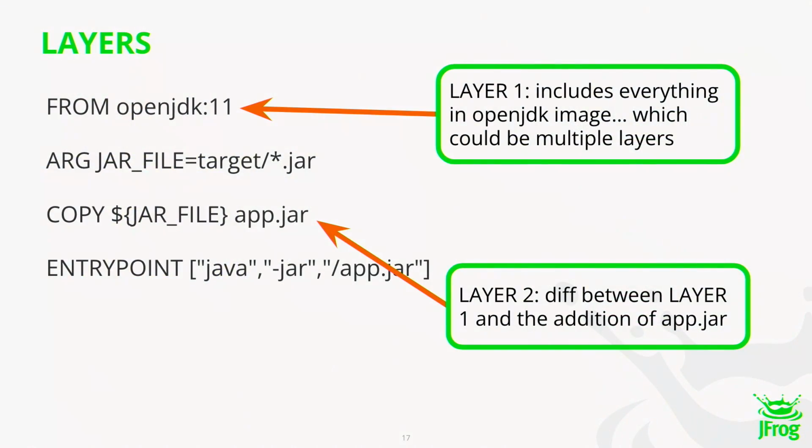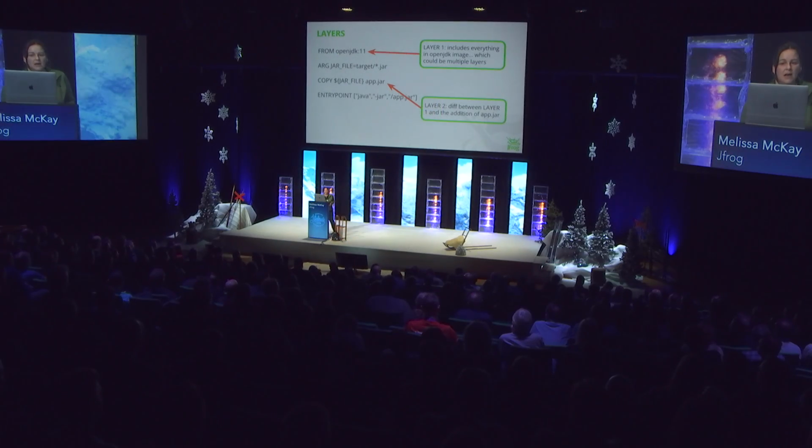Docker layers. Like I said, understanding how your build works, you really need to understand the details on how Docker images are built as well. This means understanding how layers work. Since a lot of you are building containers already, you probably have a good idea of what this means. But these layers correspond to instructions in the Dockerfile, and the more instructions you have, the bigger your image is going to be, because basically the next layer is going to be a diff of the previous layer underneath it. So you can see with each instruction, we're building more and more into our final image. That understandably increases its size.